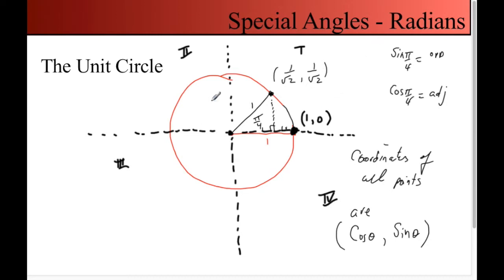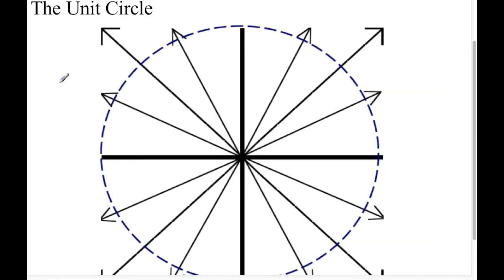Before I do that, I'm going to quickly go through and develop a resource you could save or copy out, that would show you some of these exact values, and it's going to incorporate where certain x values are negative and certain y values are negative. So I'm going to go around the circle, and on the circle I am going to write down the angle right underneath the arrow. I'm going to erase this in a minute because I don't want it to get all messy. This angle that goes up is going to be pi over 6.